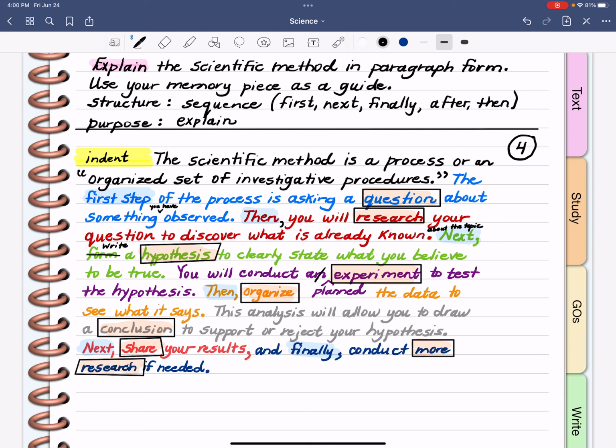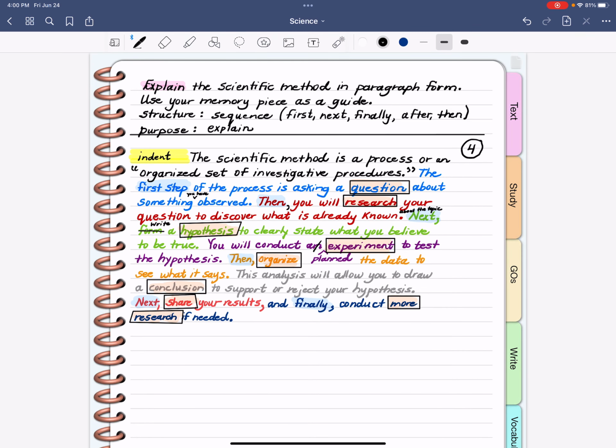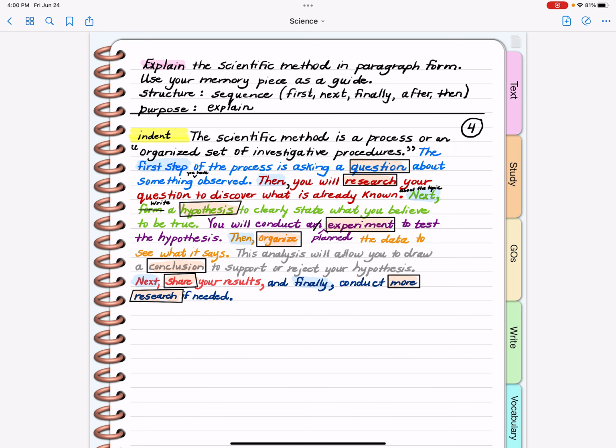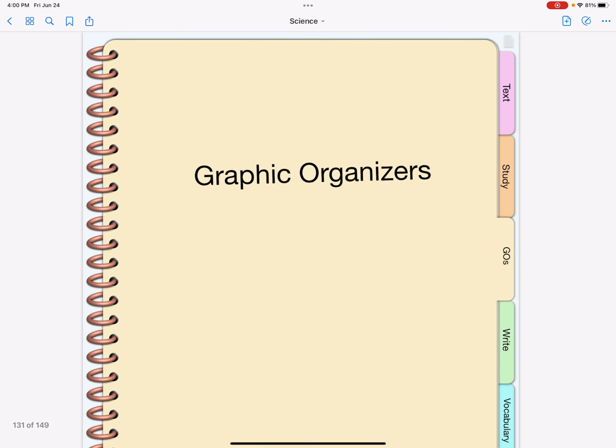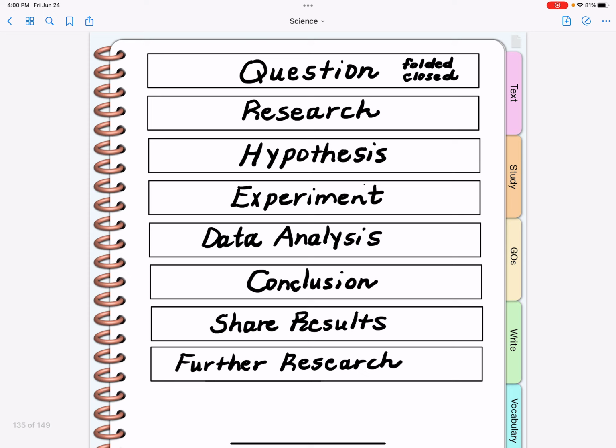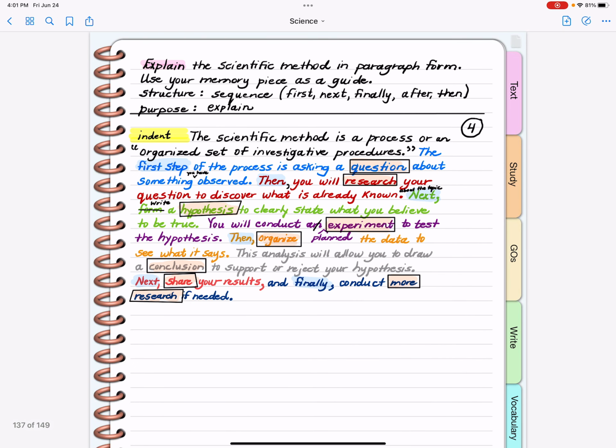So this is another good thing to review before a test. It will allow you to review the correct steps in story form. For me personally, this is much harder to remember than this, because we all learn differently. For me, this is the way to memorize it. But for some people, this is the way to make it make sense. And I'm trying to give you all of the different ways so that it makes sense to you.